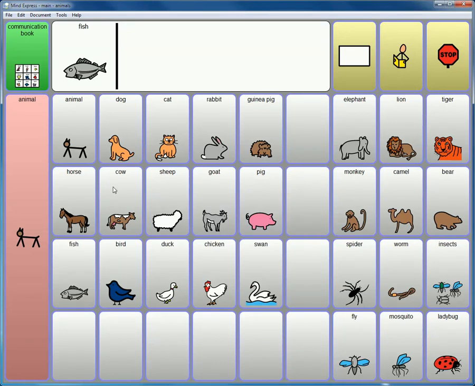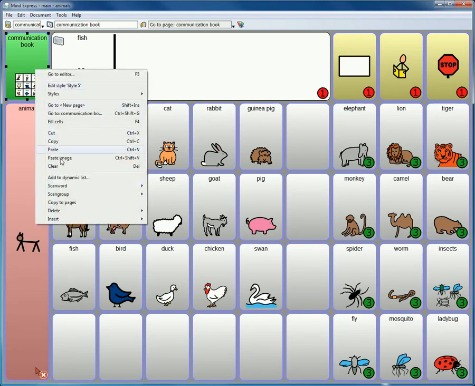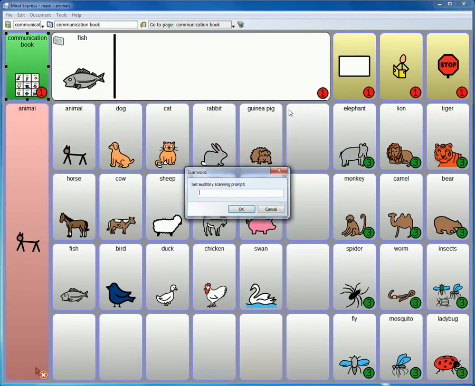Now, I'm using auditory scanning in this case, and I would also like to note that there is now an additional option that says a scan word for the current scan group. So this will define my scan word, for example group 1.